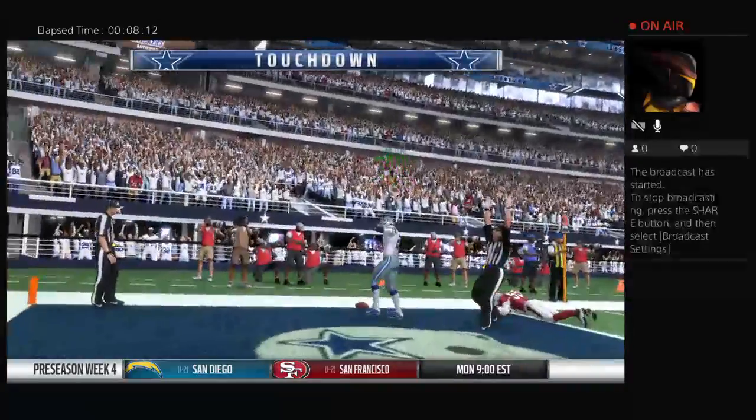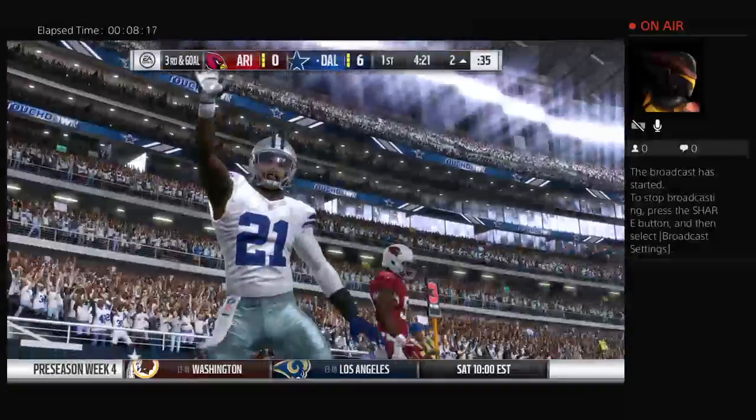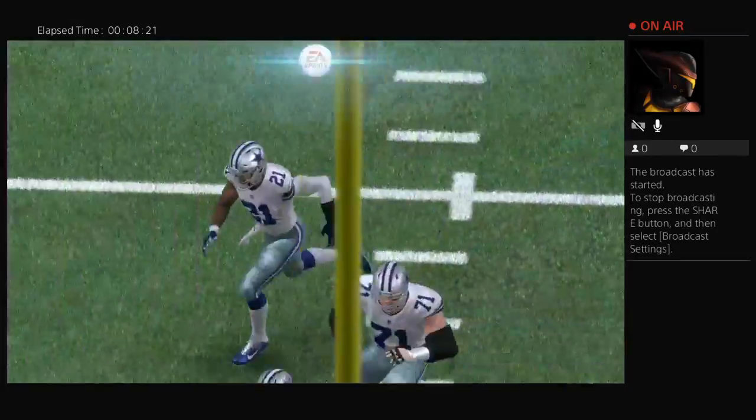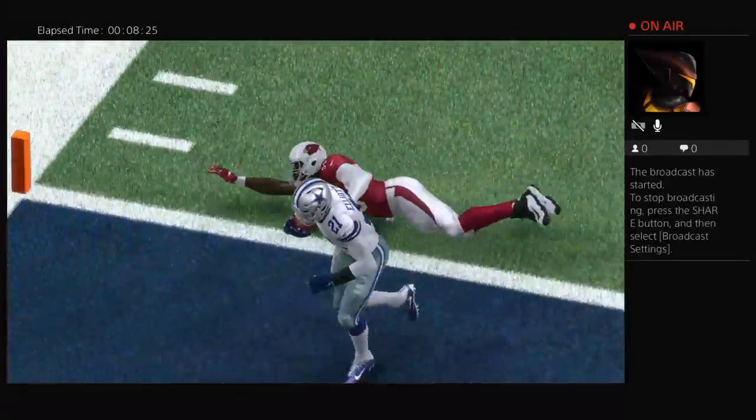And he is into the end zone for a Cowboy touchdown. Ezekiel Elliott from 3 yards out. And the Cowboys take it all the way down the field and score on the opening drive.